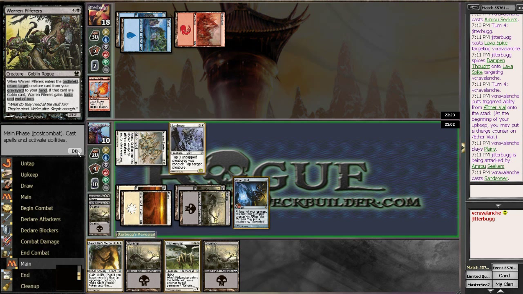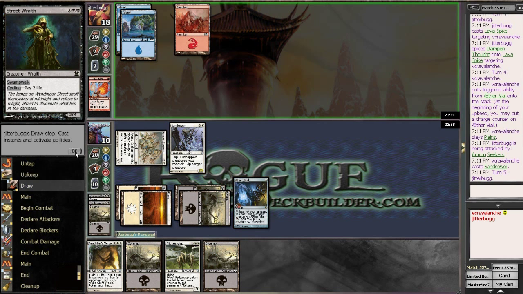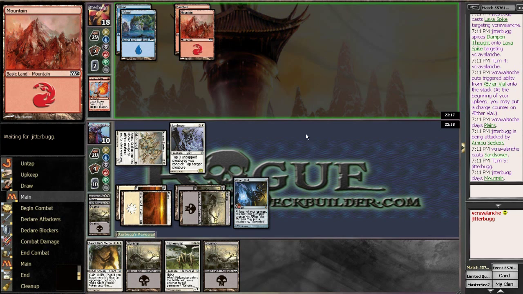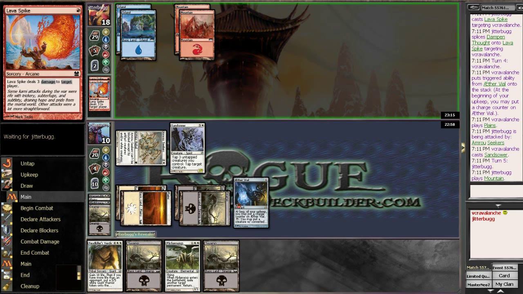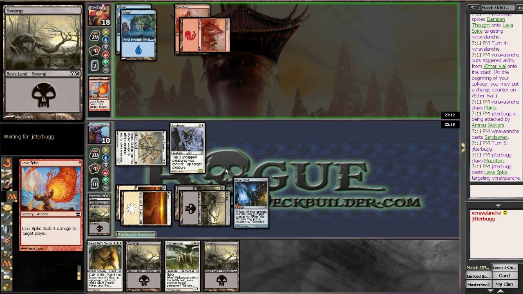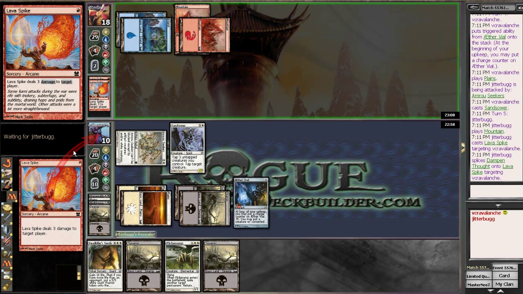And now we have a way to protect either one of these. So if he is just like an all-out mill deck, I might just side in. I might just actually go up to like a 50-card deck. Who knows how many of these he has? It's the only thing we've seen so far. Oh, wow. 3 Lava Spikes. Okay. And he's going to mill me again. All right, this is getting kind of annoying.